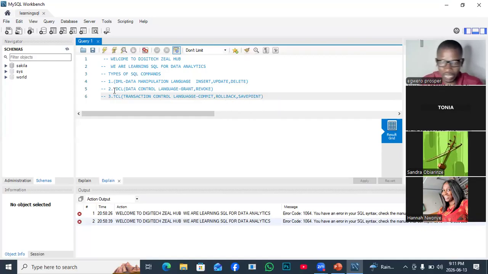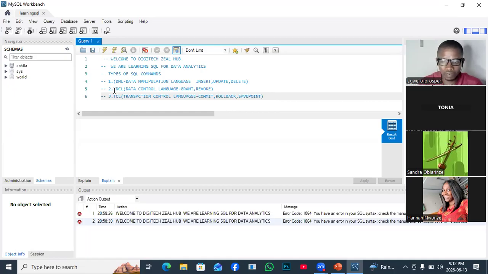All these are languages within SQL. So we have one other one I'm trying to remember. What is the name of this one?